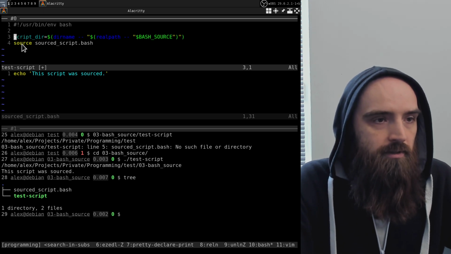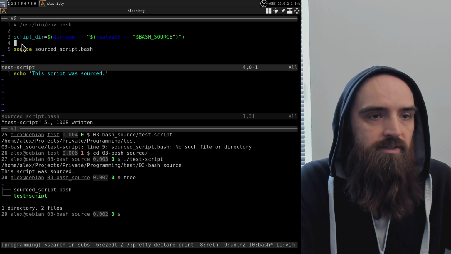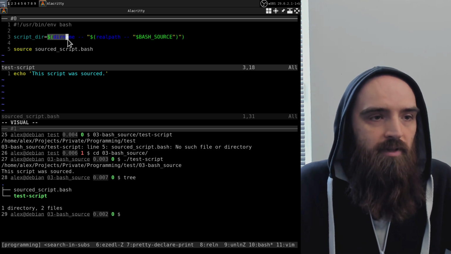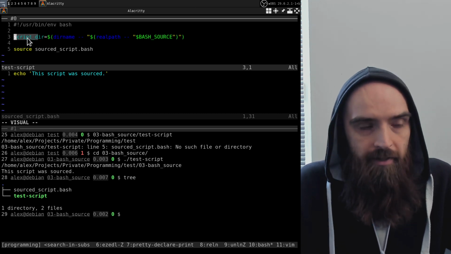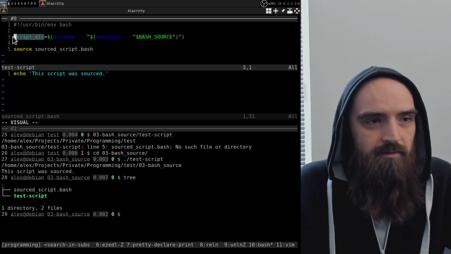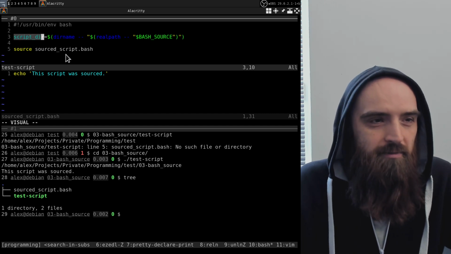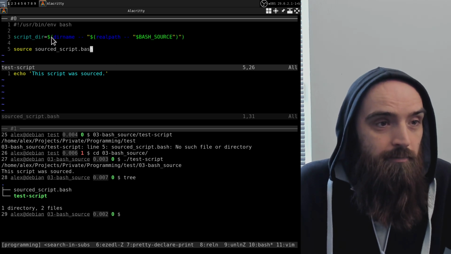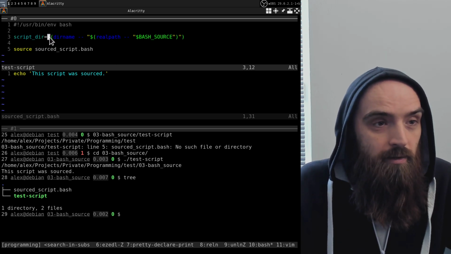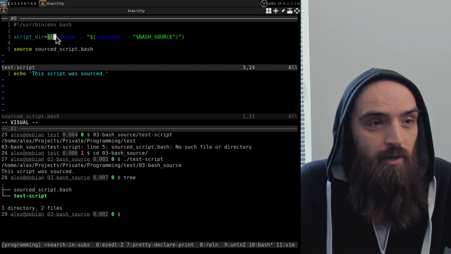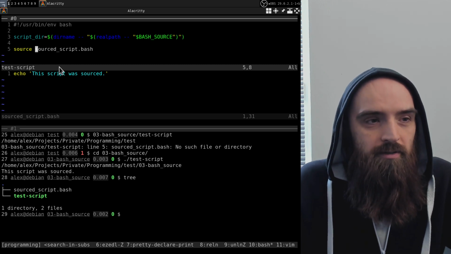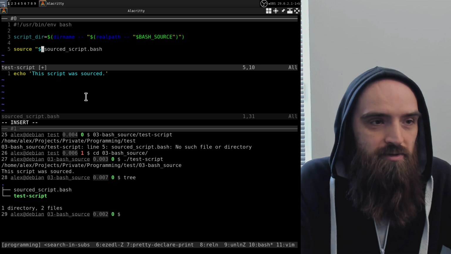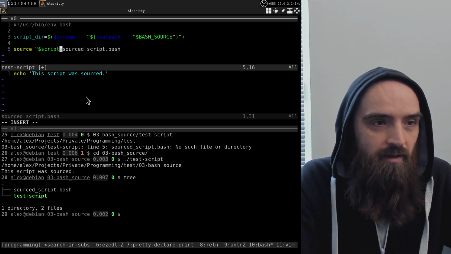Let's see what this does. This is a variable that I created. I decided to call it script dir, as a convention in my own scripts. That's what we need to ascertain in order to be able to do this.